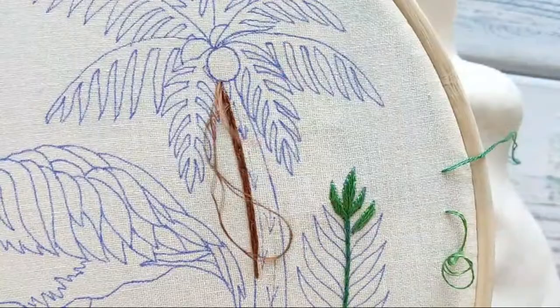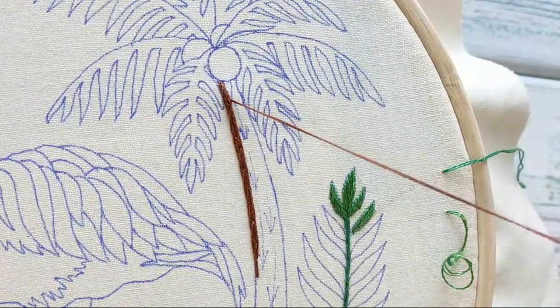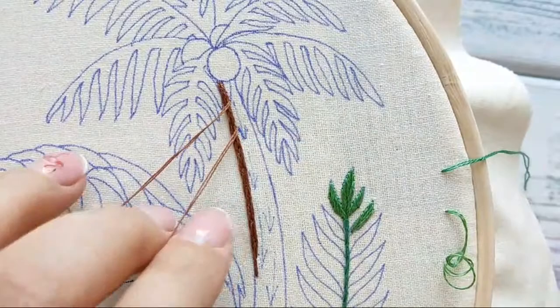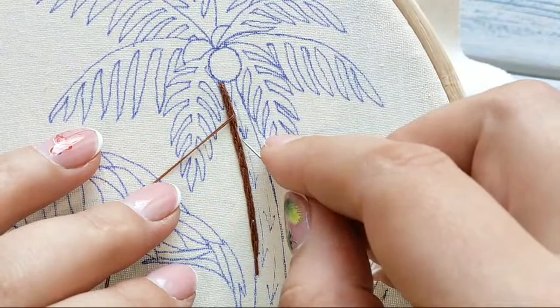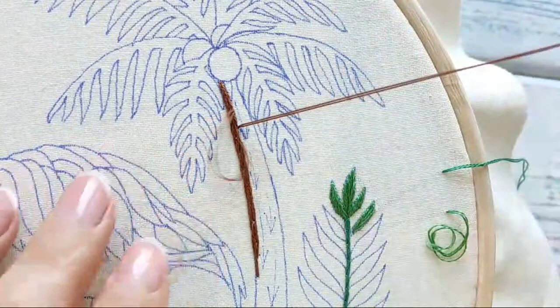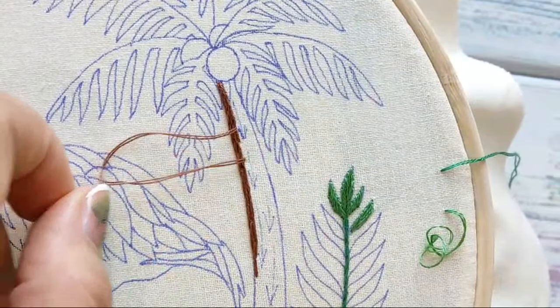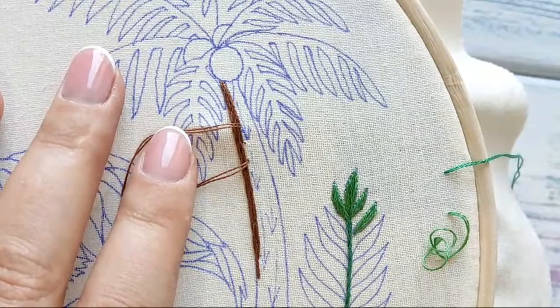So this is how you fill big areas with stem stitch. Let me know if you tried this method and if you like it or not. I know many embroidery artists use this way, and I wouldn't guess about it if I hadn't watched their videos, because when it's done, it really looks like some long and short stitch or something like that. So I wouldn't even know.